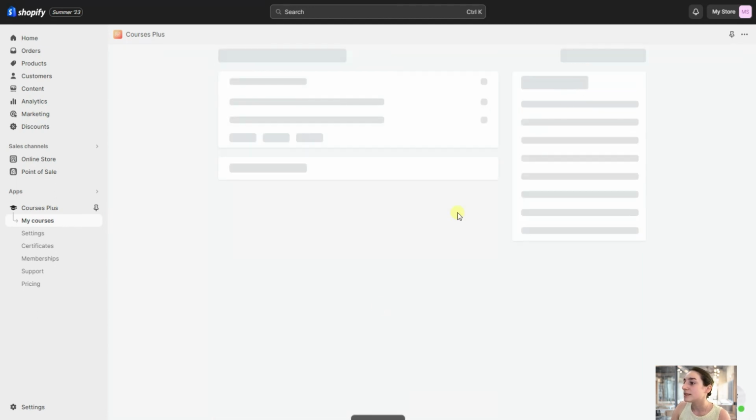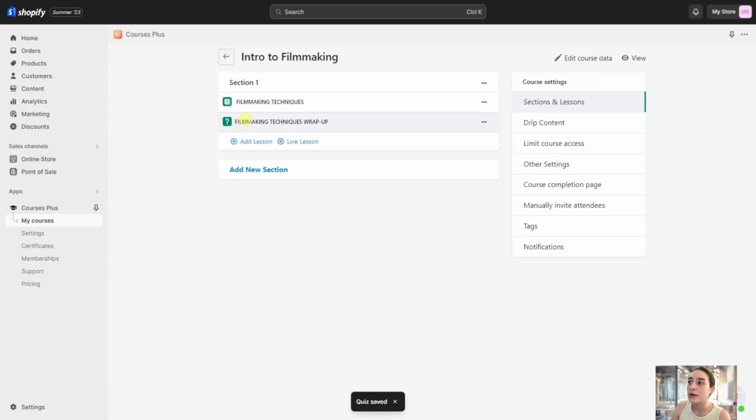And let's just save it. And here you can see the leading icons of your classes, lessons, and the quizzes here. So let's now go and explore some of the core settings that you will definitely need to see.